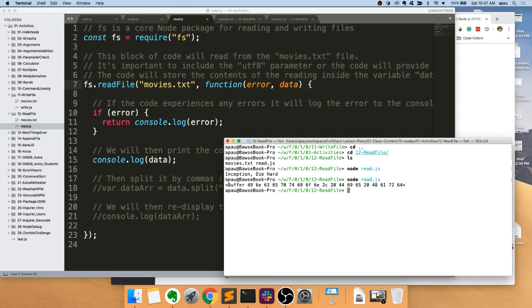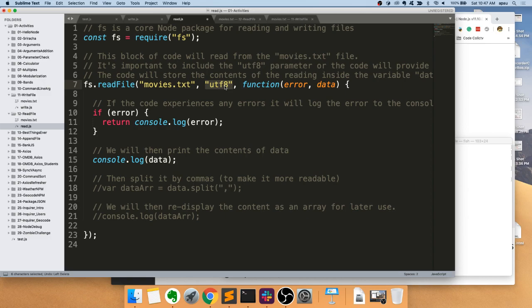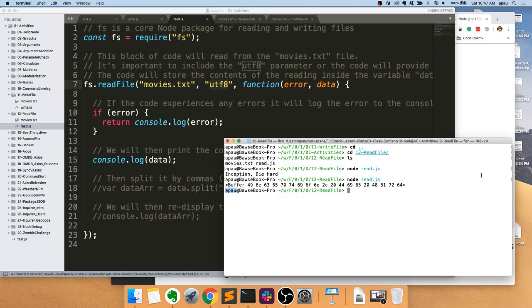it's going to pass back a buffer object. A buffer object is going to be the raw bytes of the file. We can't understand raw bytes because we're not computers. We need something that we can read. It's going to turn that buffer into an object that we can actually read. It's going to convert it into UTF-8 encoding, and that's how we're able to read it properly in English. It's going to convert those characters into a format that we understand. Any questions on that?